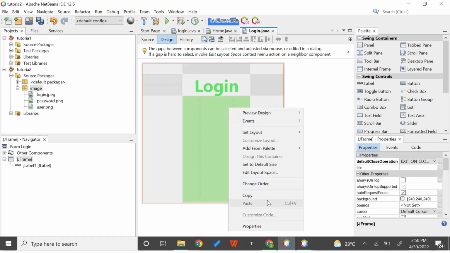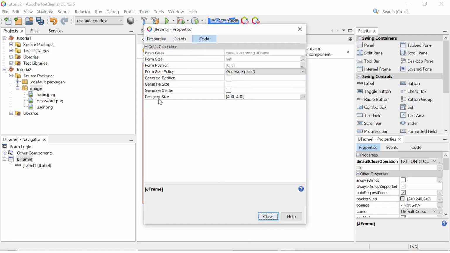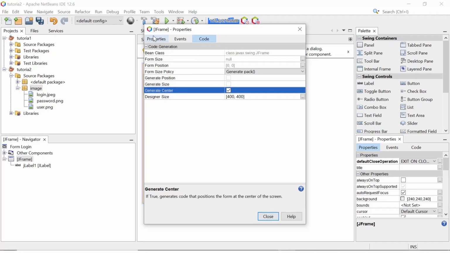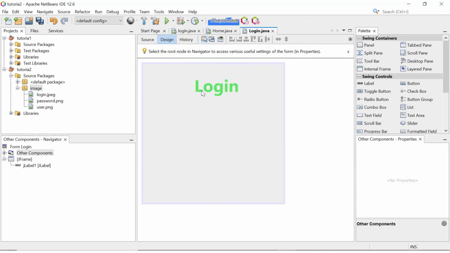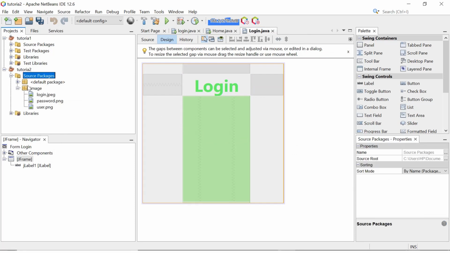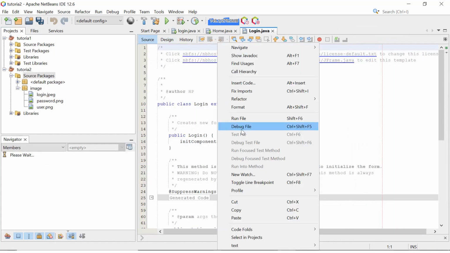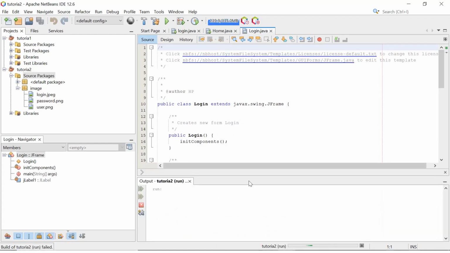And then I'll right click on this again, and then go to property. I want when this code is running, I want it centered on the screen. So I can come here, right click on the property, and then come to code. So I can use the codes and then center it. All right, so this is fine. Okay, let me show you what I mean. I can go to source files and then try to hit run file, and then you will see when this is running, it will come up at the center.